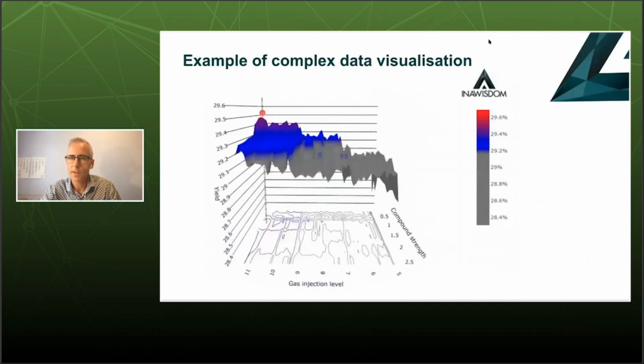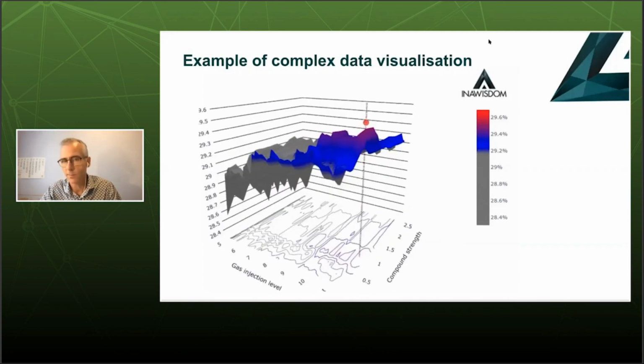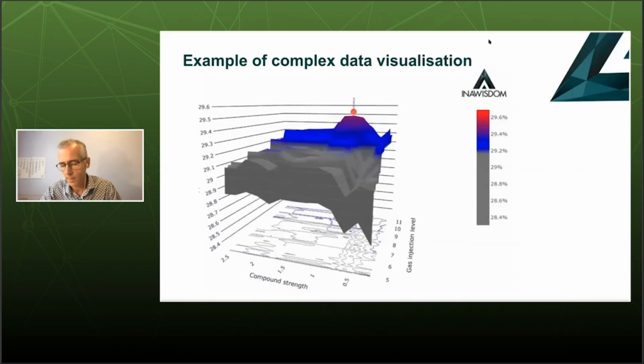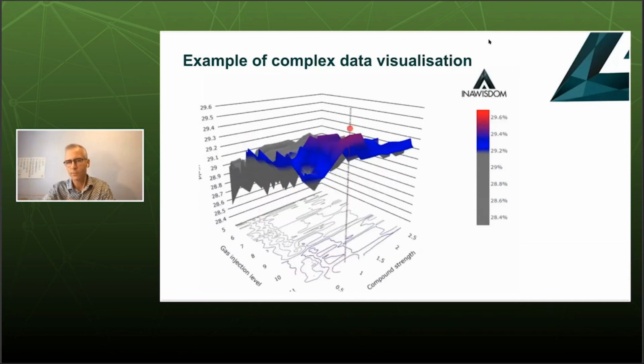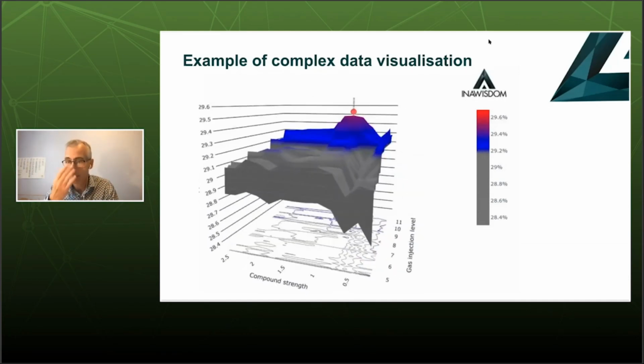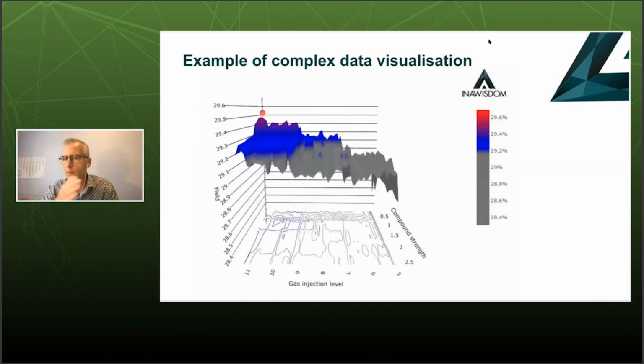So just as a quick aside, I just wanted to show something from a project. This is anonymized from a customer project, and this is around process optimization for a chemical process. So we're trying to maximize the yield from a chemical process. And the reason I wanted to show this was just to get across the complexity of the data that we're handling, so the kind of data we might crunch and process through Matillion jobs.